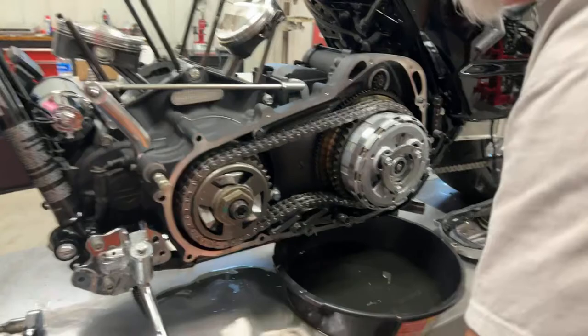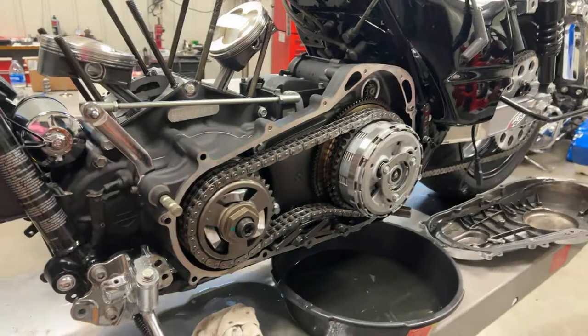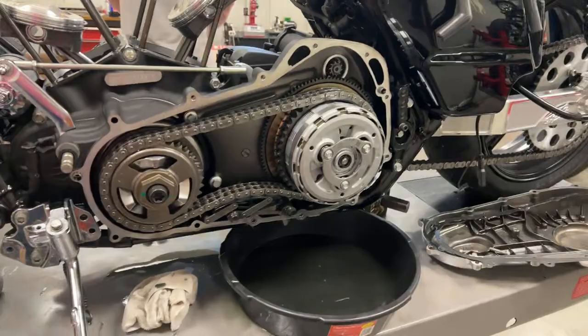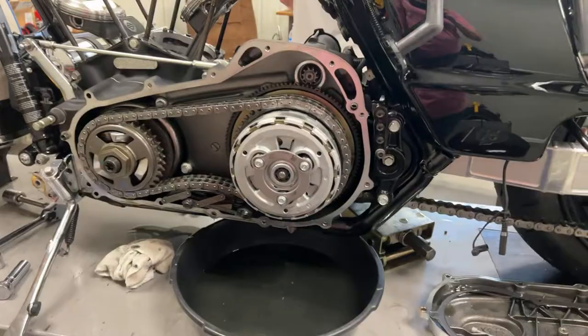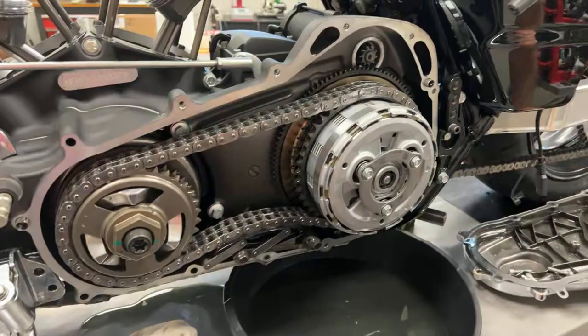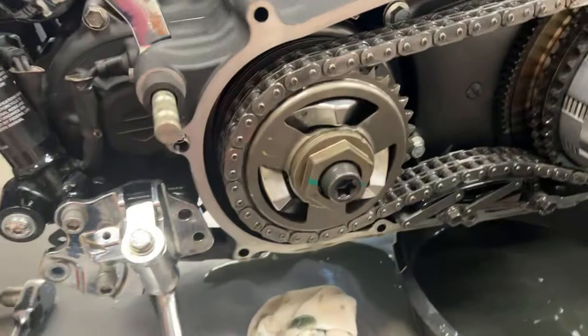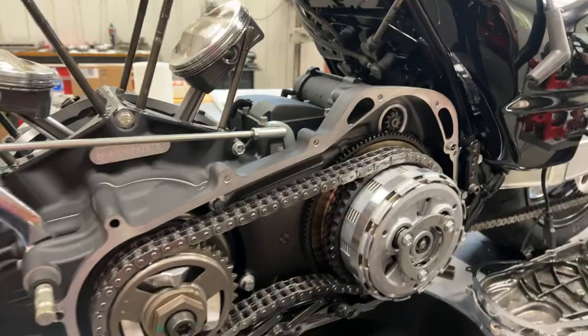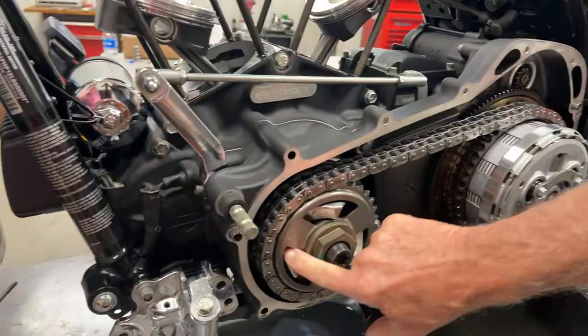He tries to use whatever stock parts we know will work without spending a bunch of money on aftermarket things you don't need to replace. One of the things we try to always help people with is — use your money where it's best for horsepower. If it's for reliability, that's great too, but use your money to make more horsepower. There's a lot of shops that always suggest individual parts and different things you really don't have to have. All the tensioners are stock and held up very well after lots of launches — I think he made five or six runs down the track and lots of dyno runs.